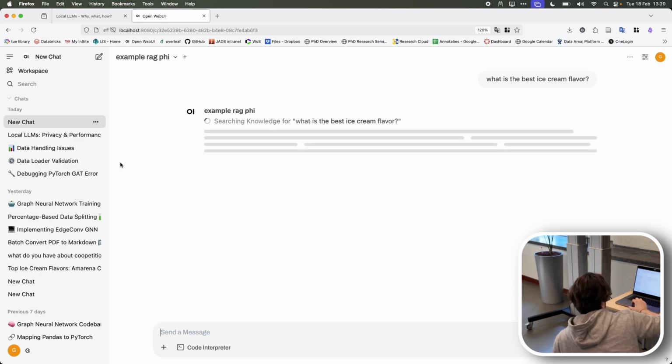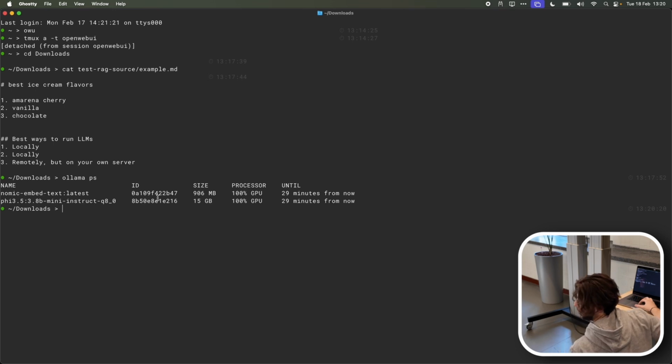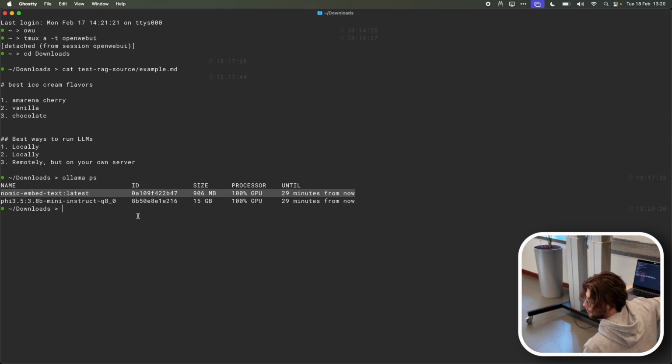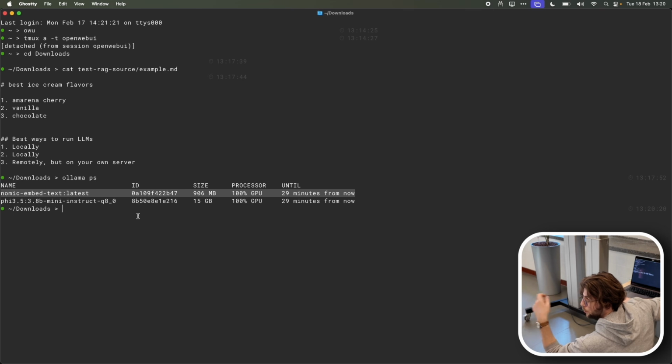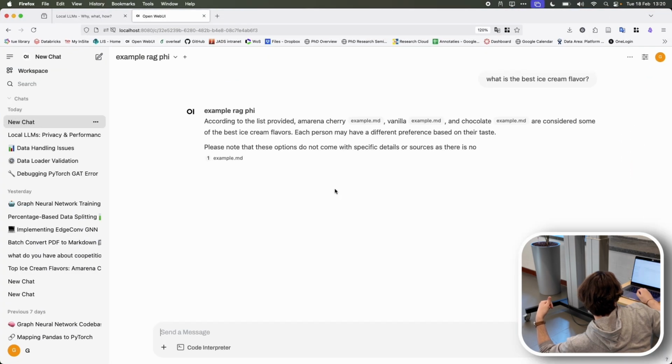And what it does in the background is, if you check, ollama ps is the process log of Ollama, so what is running in the background. You see the embed text model. Open source model that makes embeddings of stuff. It's the best tool for RAG that you can find. And why that is running is because when I uploaded the example markdown, it ran an embedding on it and chunks it into a little vector database, and then the model runs a query on it. And you can see here that this runs 15 gigabytes of memory on it, and let's see whether it knows.